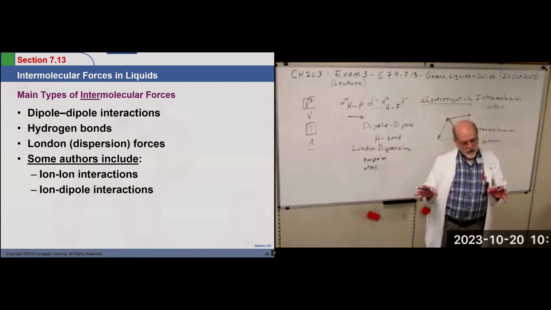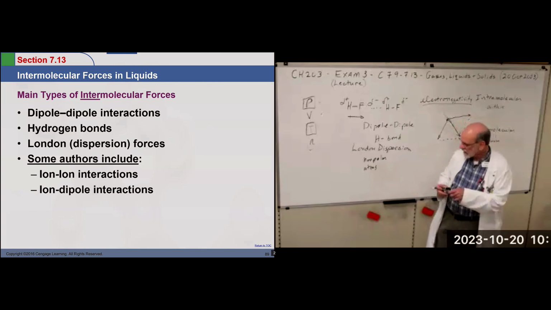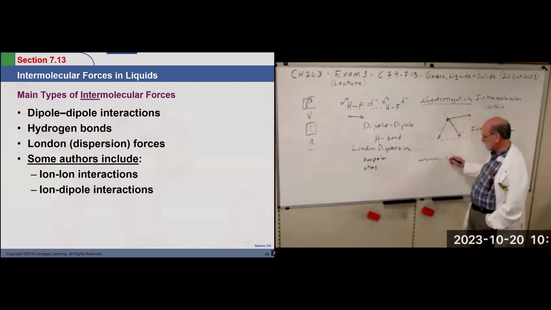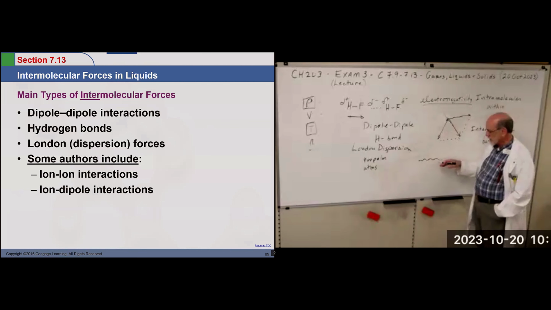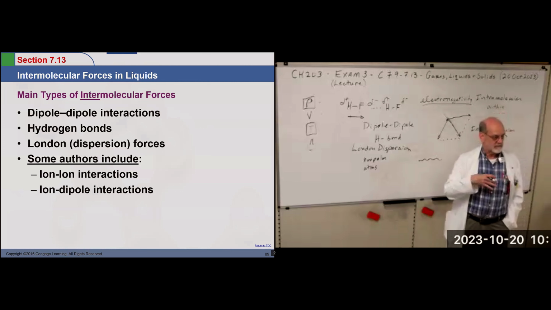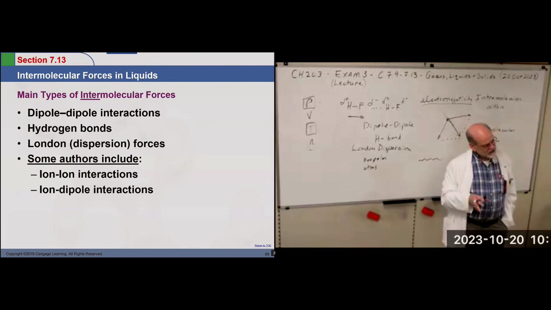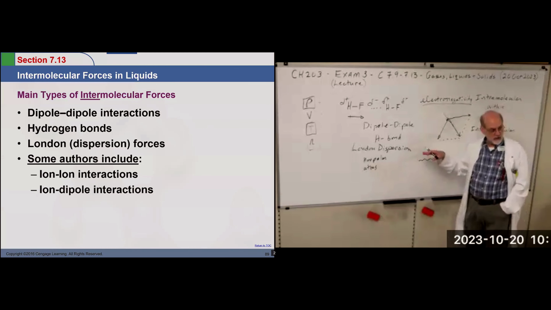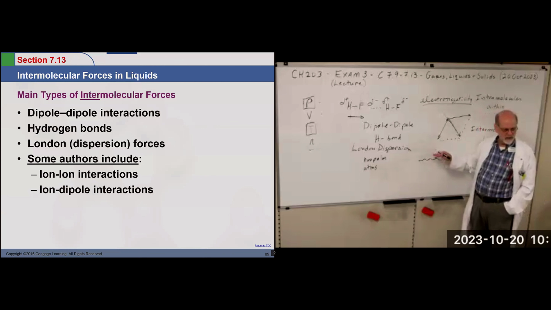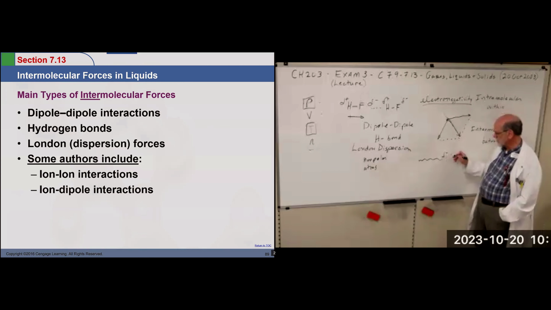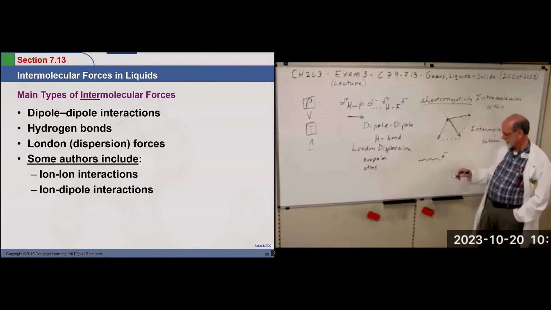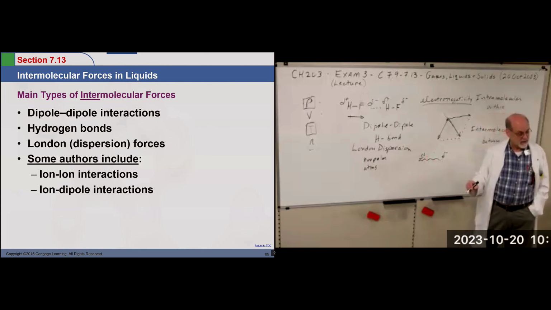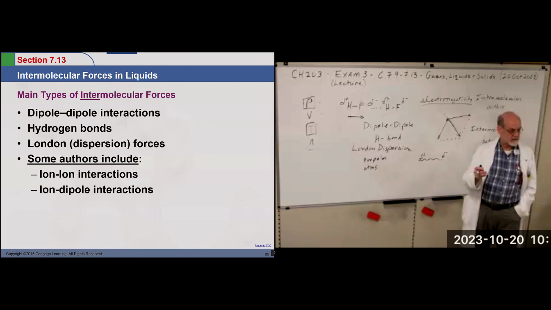So what does the process mean? It means that for this molecule, say it's something like that, the electrons are in constant motion. But occasionally, they tend to bunch at certain locations. So if it's a small molecule, you might get them bunched over here, like that. That would leave this side slightly deficient. Okay, and this happens in microseconds.